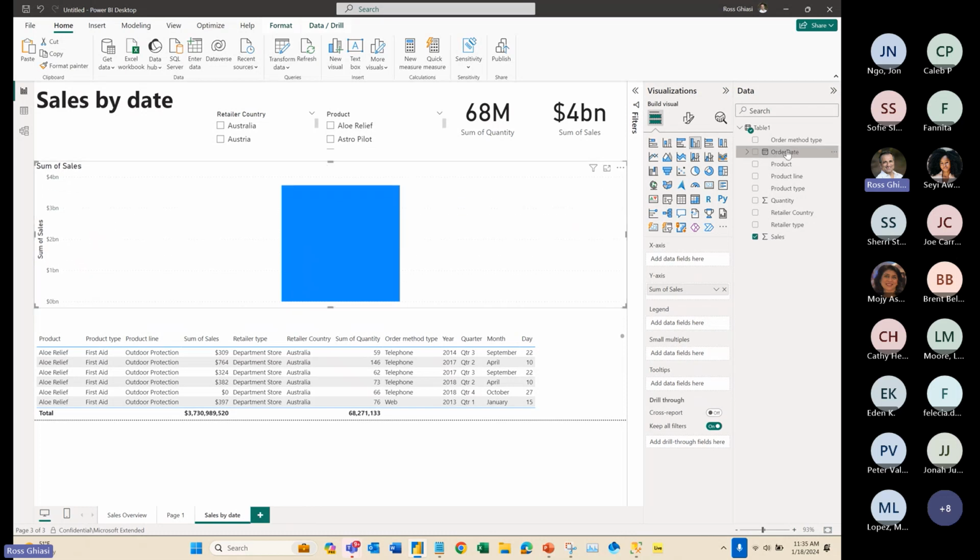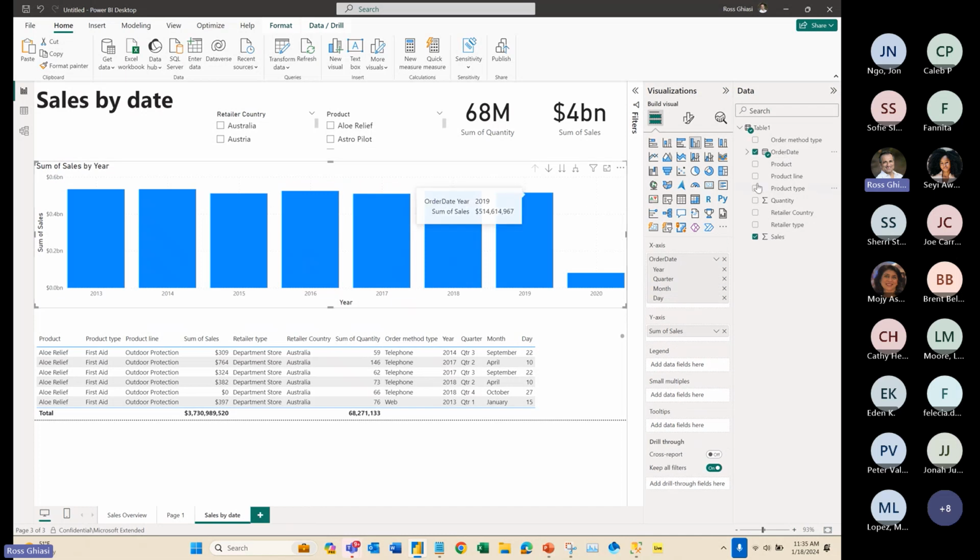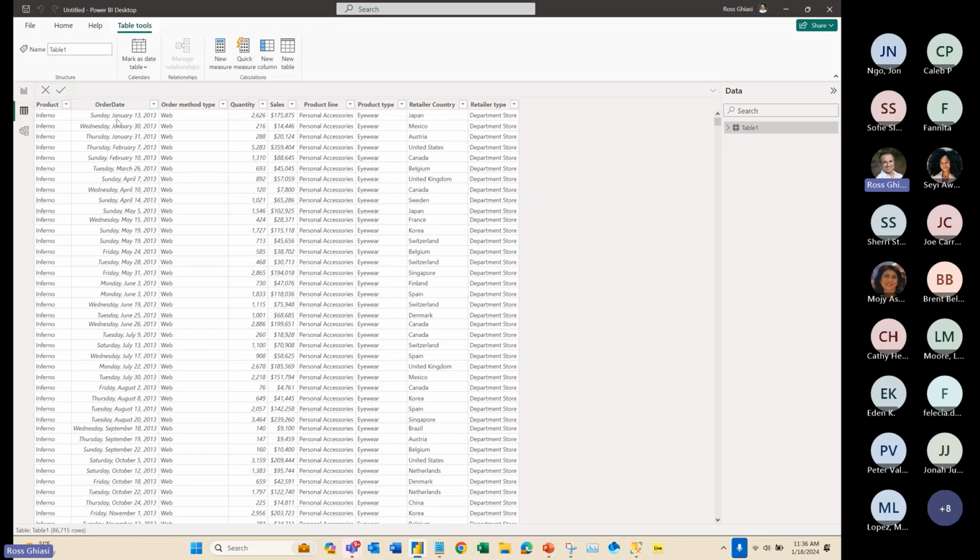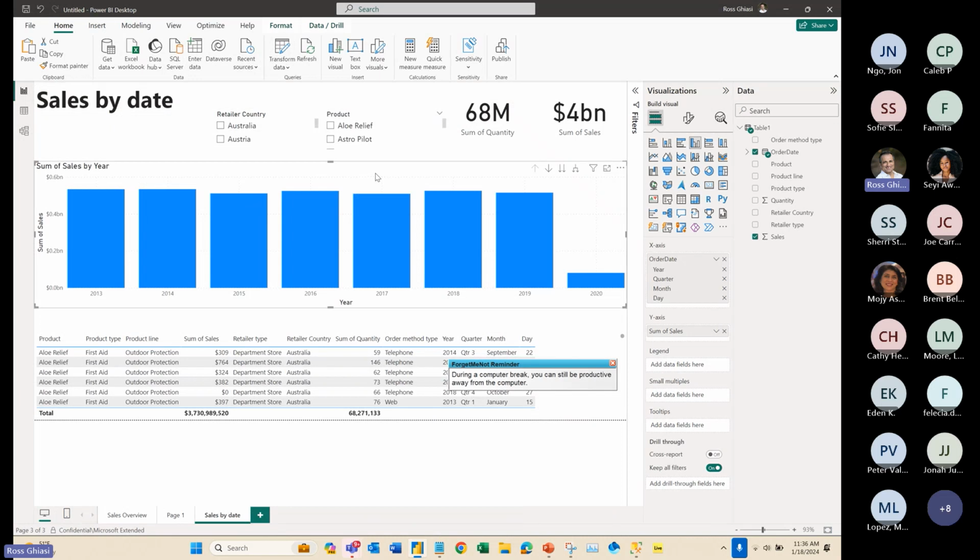And guess what? I'm just going to grab and drag the order date, because that's one of the columns that I have. And voila, Power BI not only broke it down for me, so sales by date, but also it created a hierarchy by year. So this is one of the cool things Power BI does out of the box. If you have a date column, let me show you how the date column looks in the raw format. You notice I don't have it broken down by year, month, day, or quarter, but Power BI automatically generates that hierarchy for me.